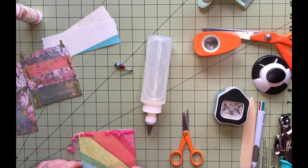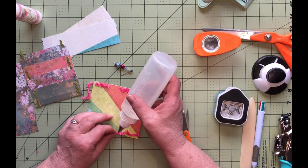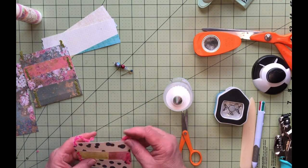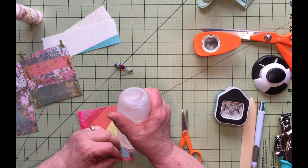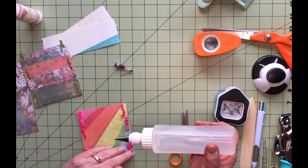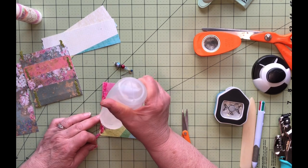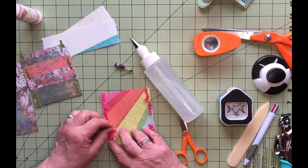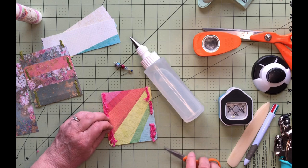Now, you do not have to glue down your ribbons, but they could slide out. So this way you're just helping it stay in place. And I think I'm going to glue these back. When you go to attach the pocket for this, when you have something like this, you are going to have a little less space. It's just going to want to go between there, but that's okay.